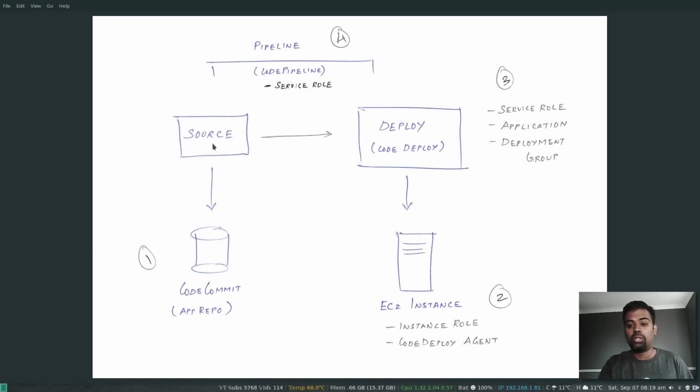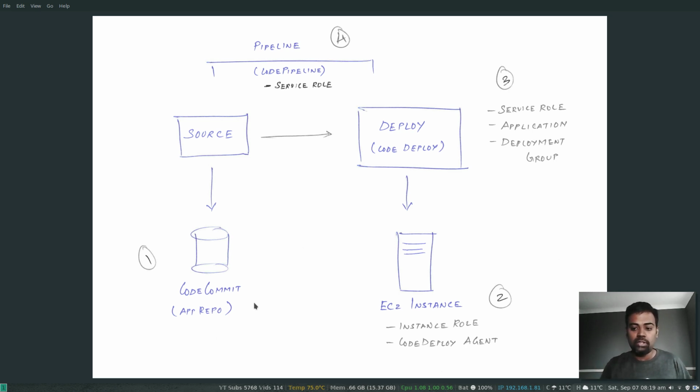It goes through the source stage, which checks out your application from S3, and then the deploy stage deploys your application on an EC2 instance. So that's what we are going to see. The only difference from the previous video is that instead of using CodeCommit, we're going to see how it works with AWS S3.